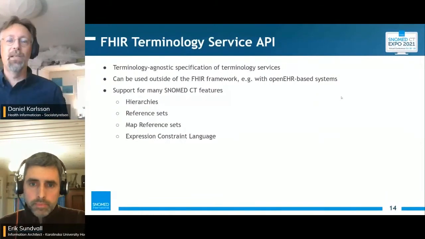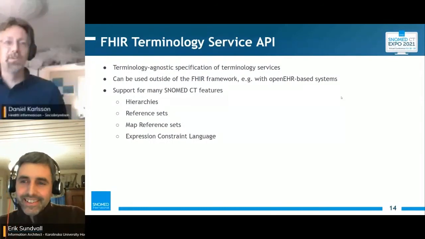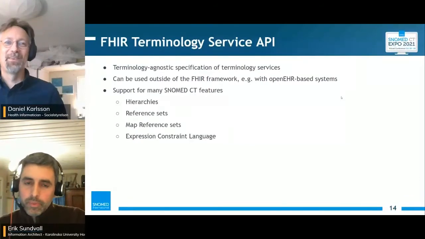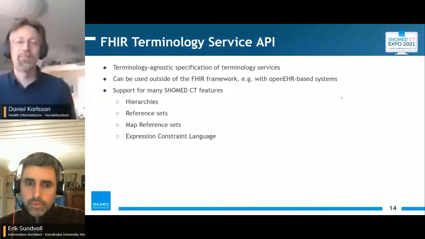I will just give a crash course into expression constraint language and show some of the things that we're using in the demo later on. So if you want to read more about the expression constraint language, you have the link there. It's an excellent specification.